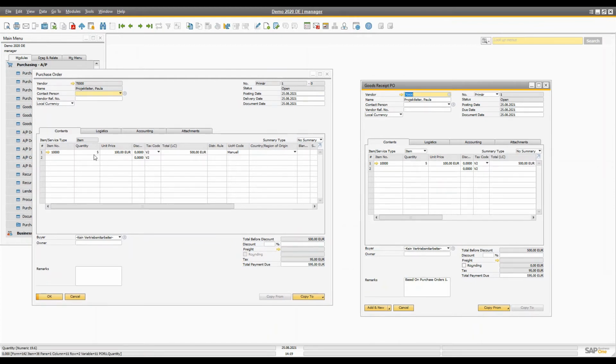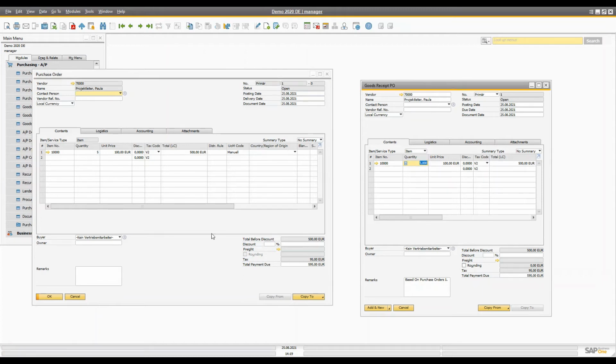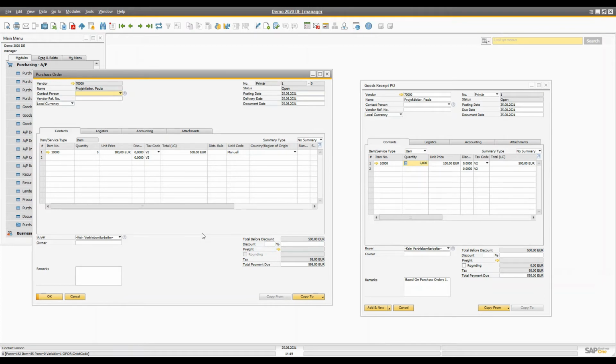So for example, your purchase order is for 5 quantity, but your vendor is only sending 3 quantity right now. In that case, you can change the quantity here and your purchase order will still be open because there would be 2 remaining quantity. That's called a partial order, and I will discuss it later in depth. But once you create the GRPO, it matches the vendor shipping documents and GRPO to get the inventory and accounting transactions, right?